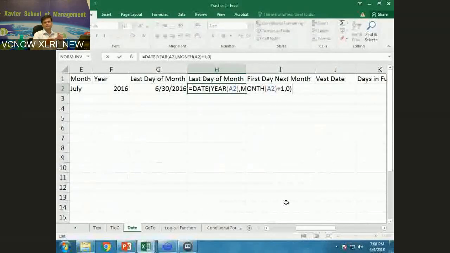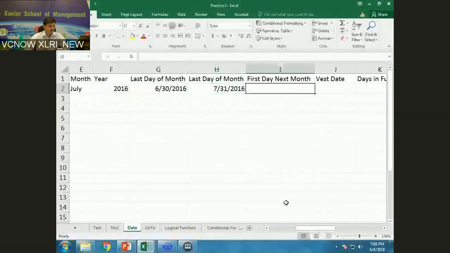It's just that when you want to display it, it reads the number, changes the format, and displays it to you in a format which looks like a date. But it's always stored as a number. That's the reason we can do these things with Excel. Is it clear? It's clear, right? All of you, no issues anywhere? Okay, great. So what you do now is find out the first day of the next month. Take a few seconds and find it out, and then I'll go to the next few things.